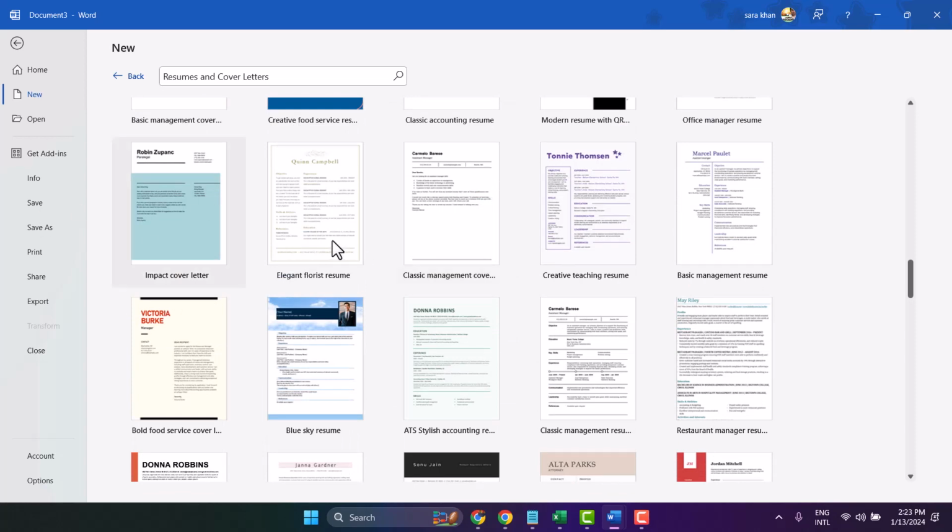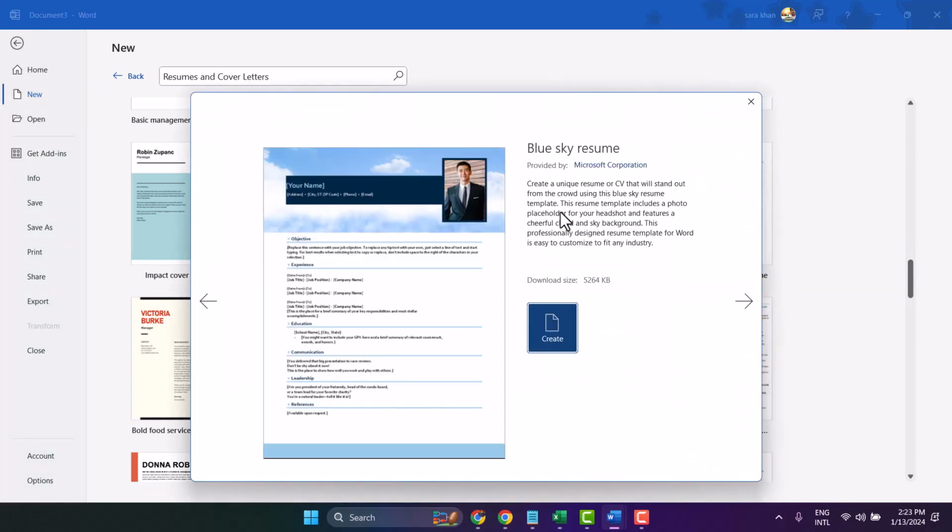Like if you want to create this type, select it, then click on Create.